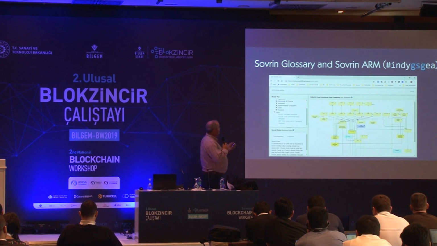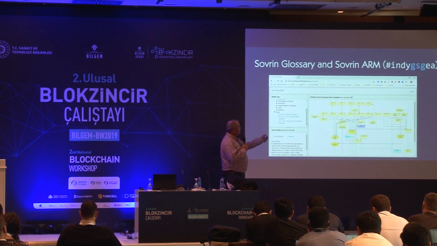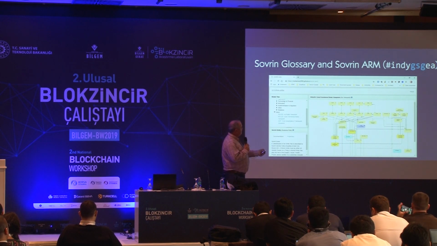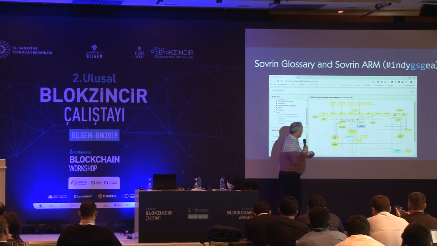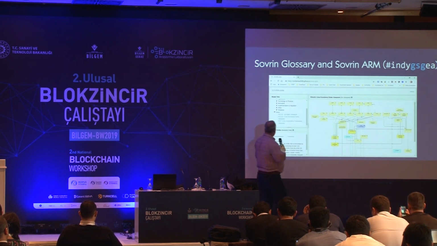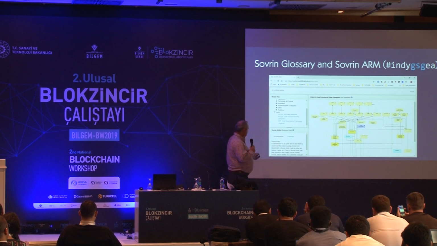Here's what the sovereign architecture reference model looks like. Again, the link is there, and it allows you to interactively navigate through all of these definitions and all the relationships between the definitions. For example, when you click on one, for example verifiable entity or sovereign entity, you get the definition displayed here on the left.